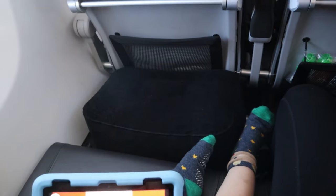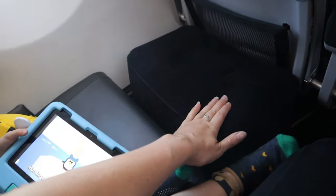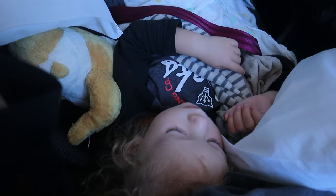Right now, what's working for us is this two-part system: having a blow-up footrest for him, which I got on Amazon. This blows up on the airplane and shoves under his seat so it extends his seat a little bit, giving him more surface area to sleep on. Then we make a canopy over this just using a light, thin muslin baby blanket. We've also brought our portable sound machine, and lullaby baby music downloaded from Spotify playlists.